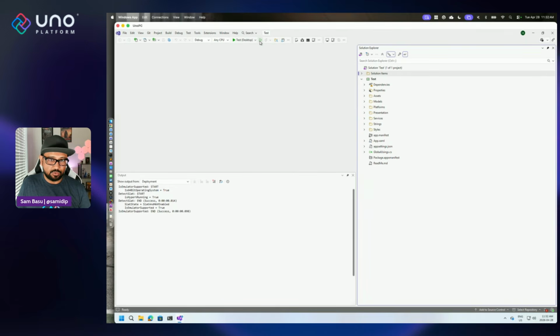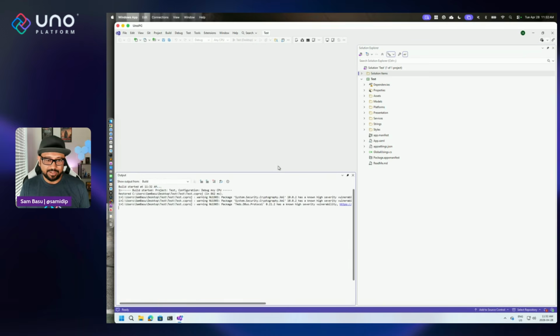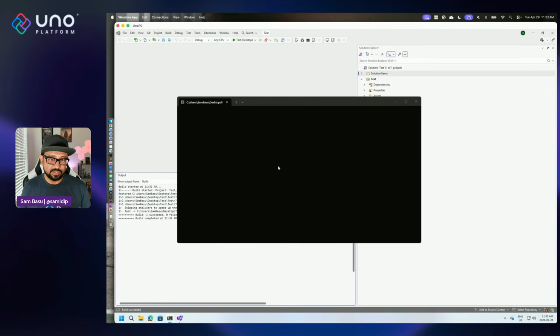Let's just run this really quickly on desktop. And again, this is a fresh build, so it's going to pull down all of my NuGet dependencies and hopefully do a quick build. Again, you can run this on iOS, Android, WebAssembly, and all of the desktop solutions. This is Visual Studio just pulling it up for the first time and trying to give me a cross-platform app that I can run on all of the places. So we'll give Visual Studio here just a second to load it up.